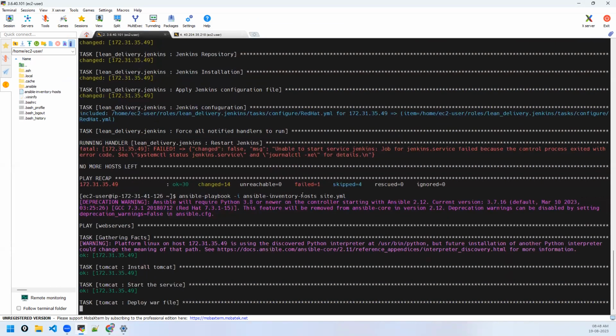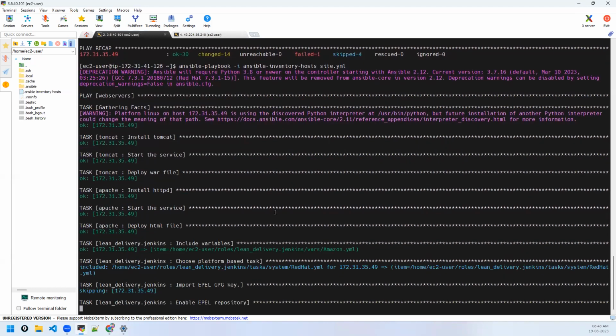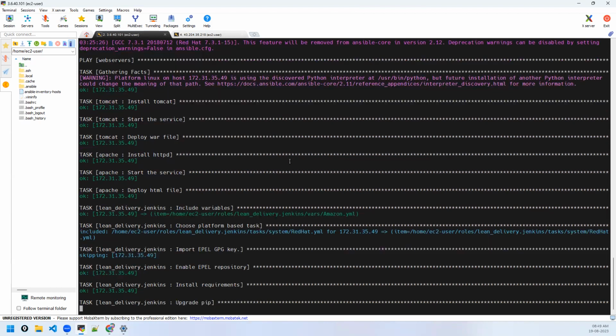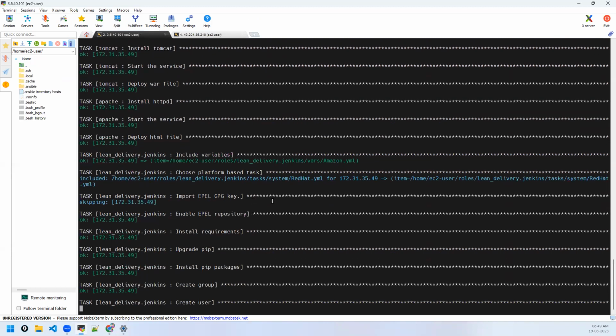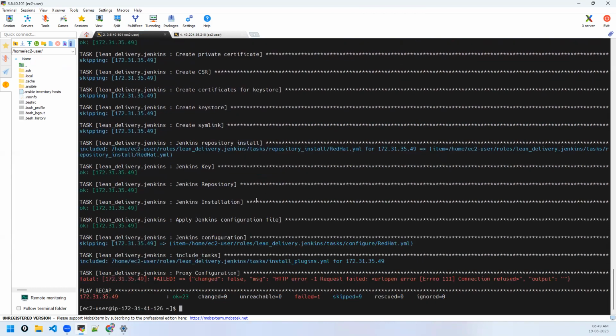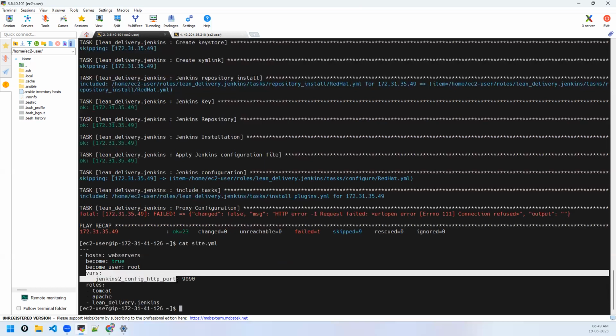Dhanvelan, you are asking about the port attribute, right? Yes, the attribute I have added in the main file. In the previous Apache role, where we were implementing, here also the attributes are defined in the vars of that Jenkins role. Variables are defined in the vars folder, correct? But you are overwriting those values through your site.yaml. This is how we are overwriting the ones in the vars of the Jenkins role.